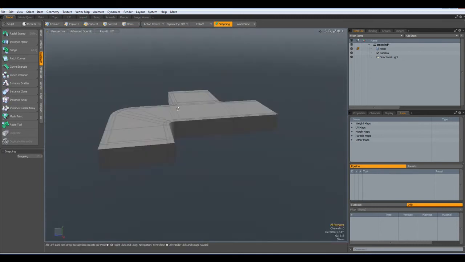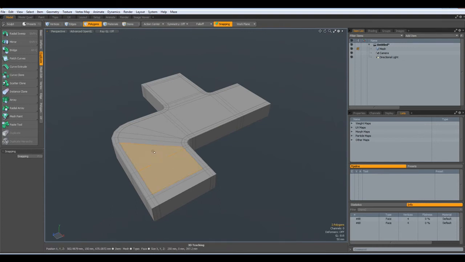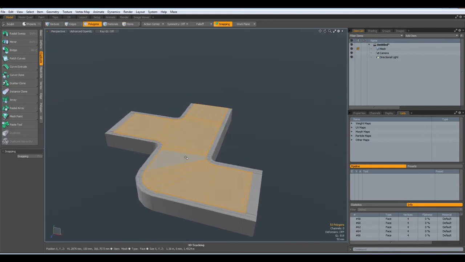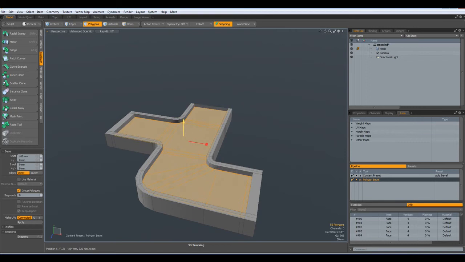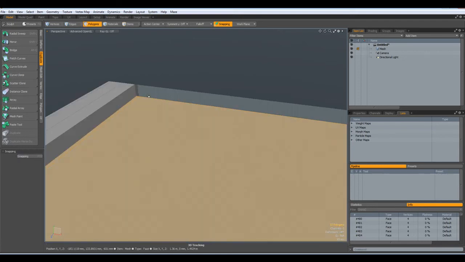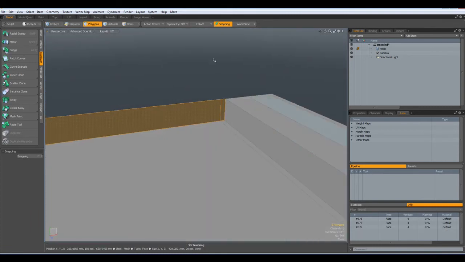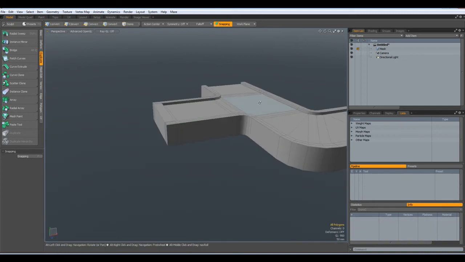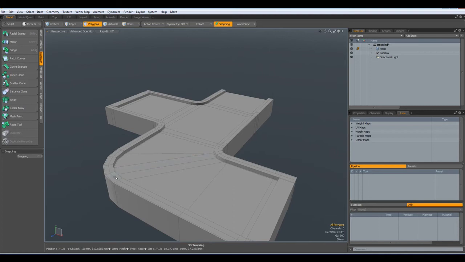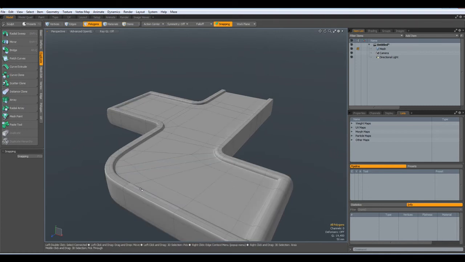And then I select all these polygons, these ones, then Shift up arrow to expand the selection. Then I can bevel this, bevel it down a bit, maybe minus 20 millimeters. This is just to make it look a bit more interesting. Then I can select these polygons and this one, delete. Now let's have a look how this looks in sub D. Not so bad.